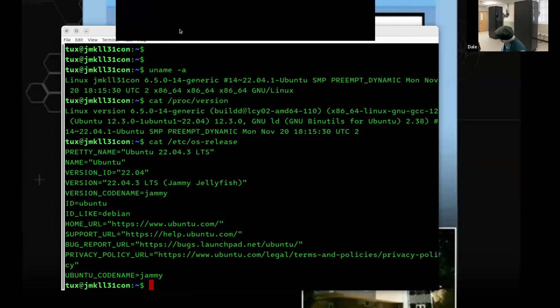I will pop over. Let's see here. No, I think I'll do it over here. New window. Click. Oh, there we go. SSH. Oh yeah, I need to show you that one too. One minute. Hold on a second.